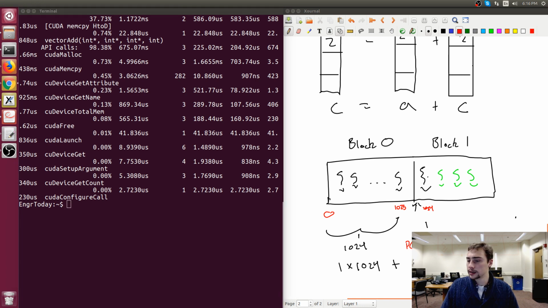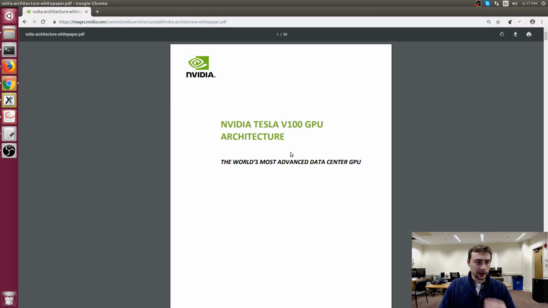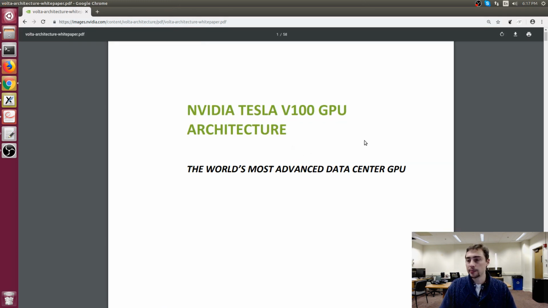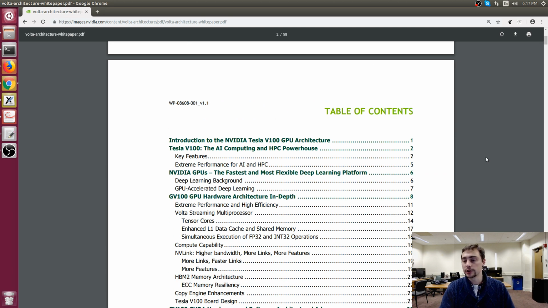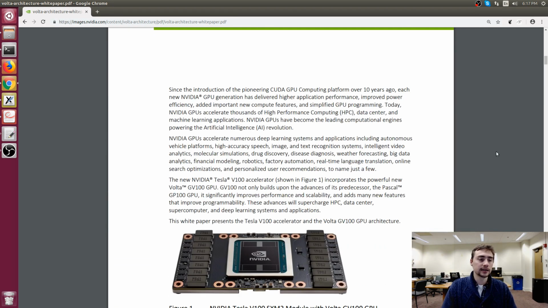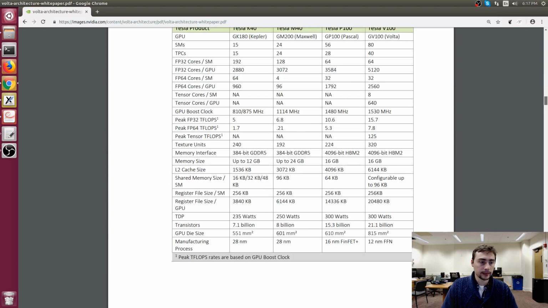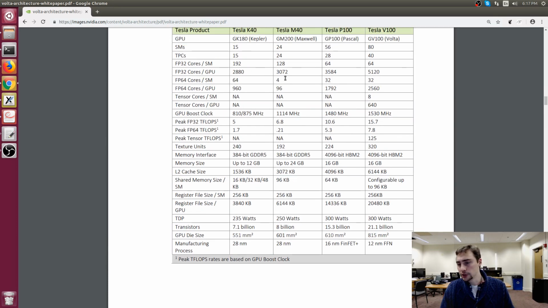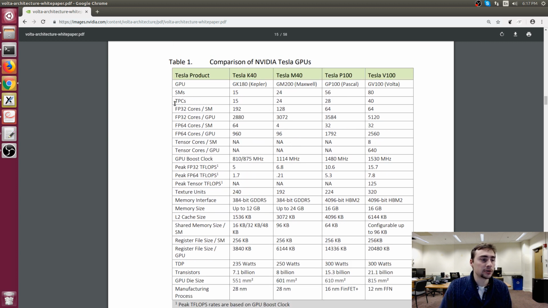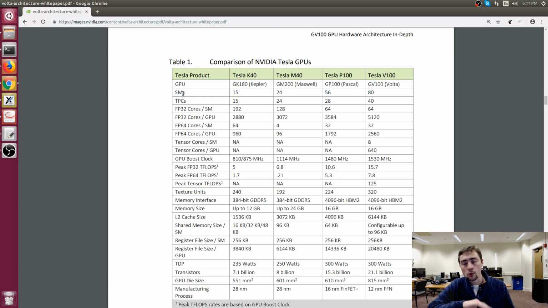Let's open the Volta white paper. Here we go. So this is what I was talking about earlier. There'll be a white paper for every single architecture, and this will give you all of those parameter values that you might need. So let's try and find some of them. These are usually important once you start getting to more advanced stuff. So knowing the amount of SMs you have, you can kind of count that to the number of cores that a GPU has.